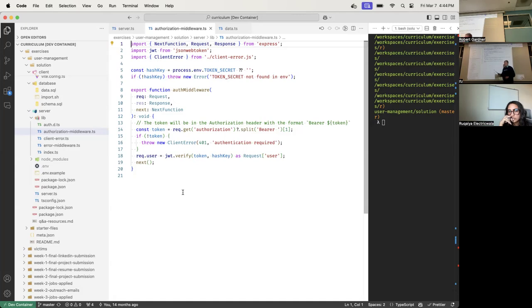So if it's undefined, then I don't want to do anything. So I use the question mark. The question mark says, if there's no authorization header, then token gets undefined and don't do the rest of this stuff. So now I've got the value of the authorization header right here. And remember, it has to be the word bearer, space, with my token.